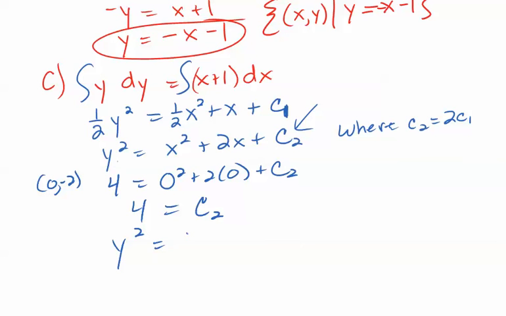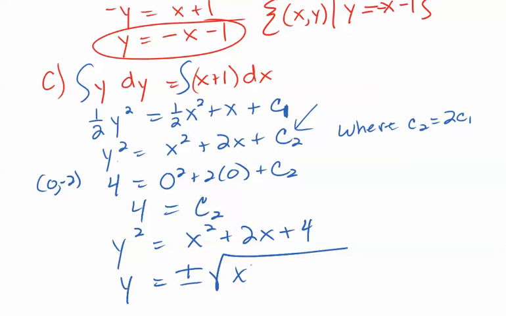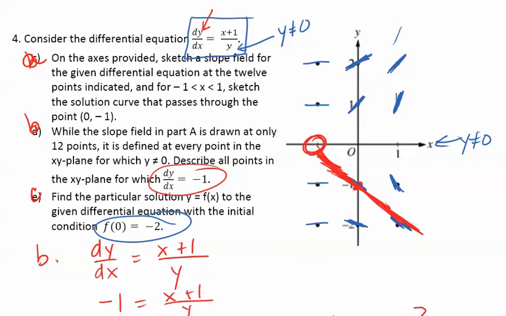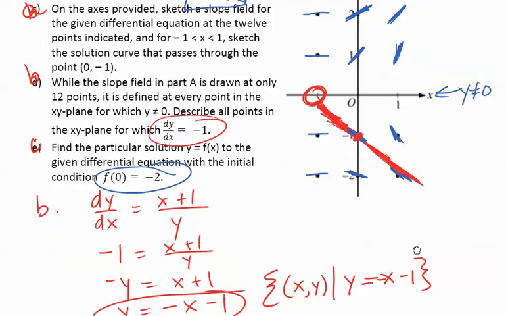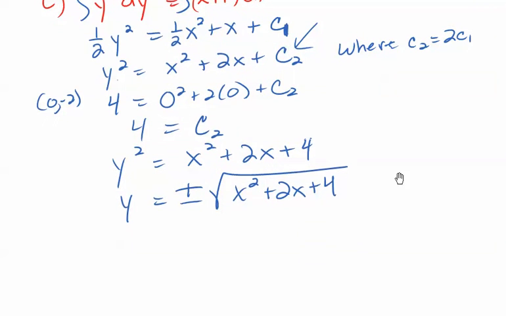So now we have only one step left to do, and that's because we're going to take the square roots. If this were algebra, we'd have both plus and minus, but don't you dare leave a plus and a minus. That would fail the vertical line test. So remember our slope field? We talked about how our slope field could have curves up above and curves down below. So you couldn't have 2 of those curves because that would not be a function. So we have to pick one, and we choose one by looking at our initial point.